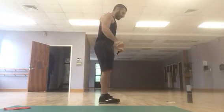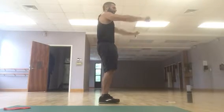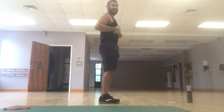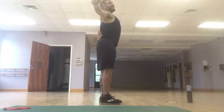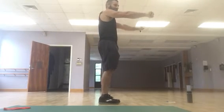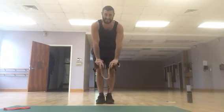You can even think of getting everything locked out. So lock your knees out, squeeze your butt, get that pelvis oriented. As you exhale, nice and tight, nice and tight. What we want to make sure, you can look at yourself in the mirror, is as you're doing this, you're not extending. So what does that mean? We need to get our butt going a little bit. The way you can do that is have your feet together. Think about screwing your feet into the ground or pressing your legs together. That's going to get you nice and tight. So again, it's either pulling them apart or squeezing your legs tight, get your glutes tight and pull it apart.